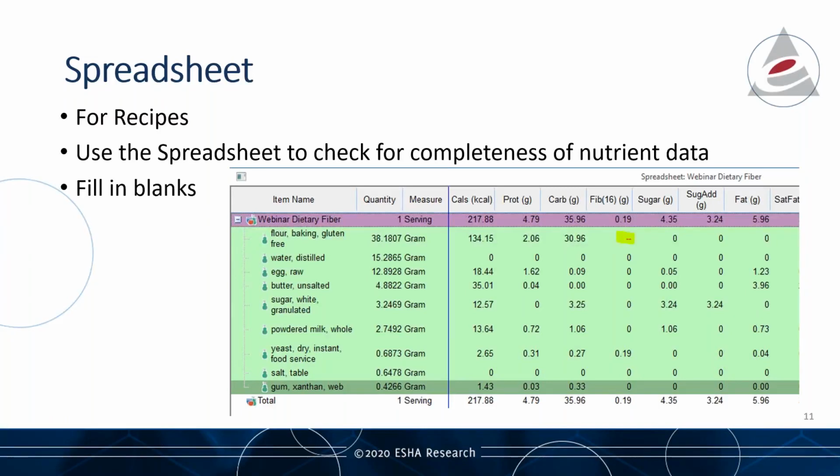The spreadsheet here will show if you've made an adjustment. So if you applied, for instance, a moisture loss, you'll see information about that here. And you may also see values in red on the spreadsheet report. If you see values in red, that could indicate that either an override was manually entered in the software.